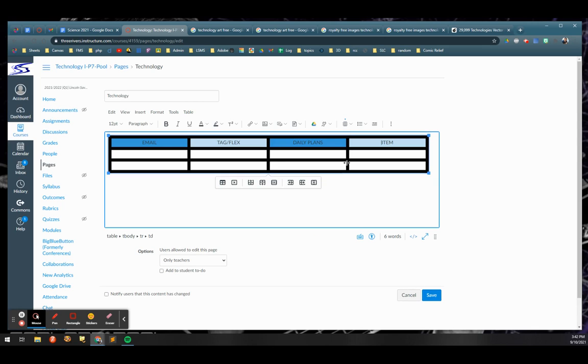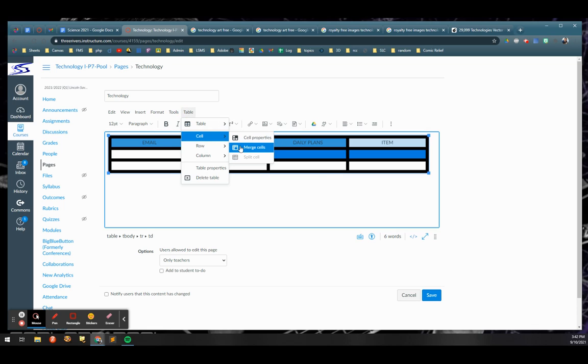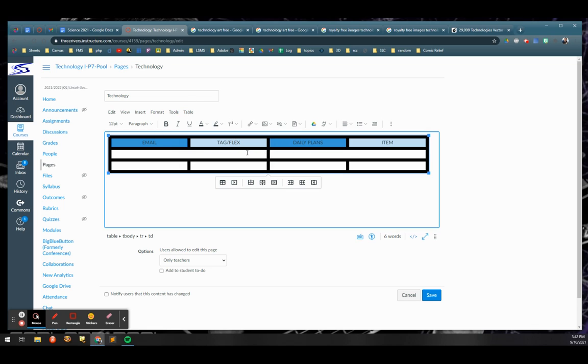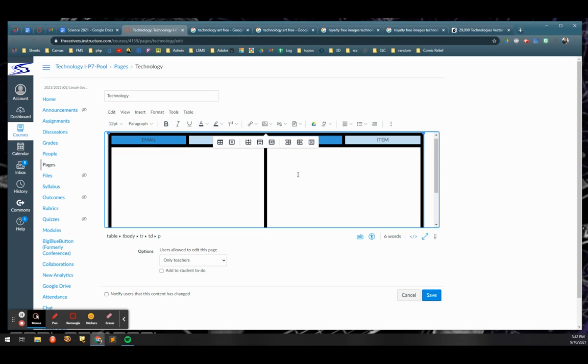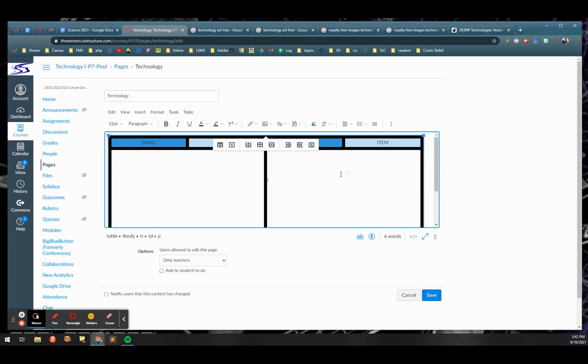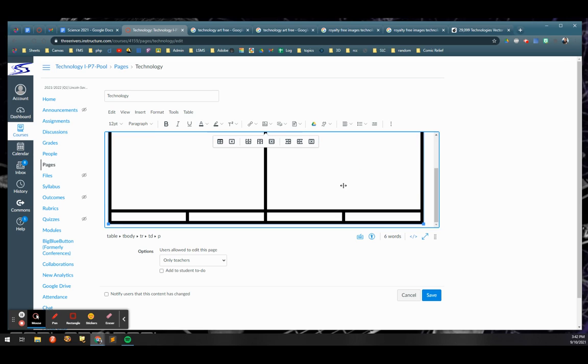There, save. Okay, so now here is where I'm going to have my schedule, and I want it to span 2 cells. So I'm going to go cells, merge cells. So if you didn't see what I did, I selected both cells, just like I'm about to do right here. I'm going to select 2 cells, table, cell, merge. That way it takes up more room. And the way it's going to be laid out is kind of like that. I'm going to have my schedule right here, and then I'm going to have an image right here. And then across here, I'm going to have another image.